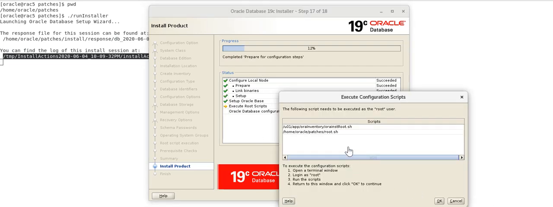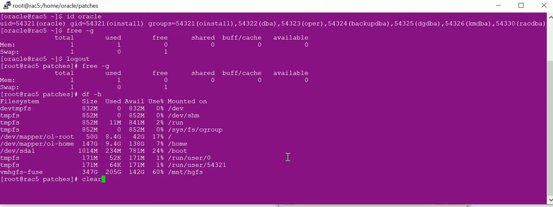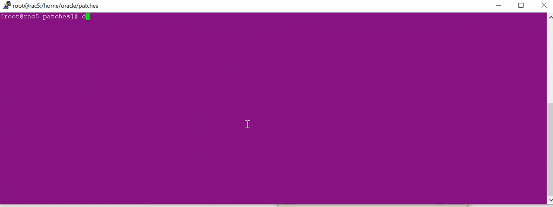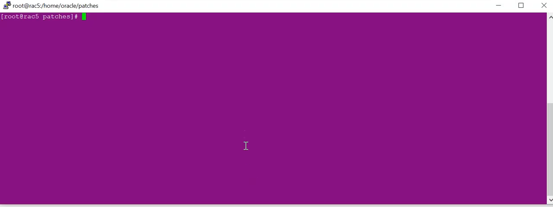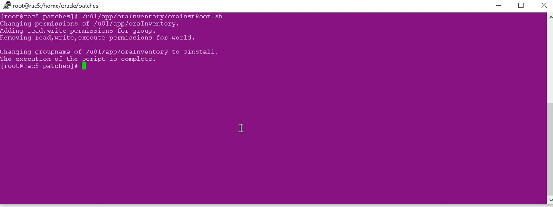So the Oracle home installation went fine, and it is asking us to run this root script. I'm running this root script as the root user. First the inventory root.sh, this is done.